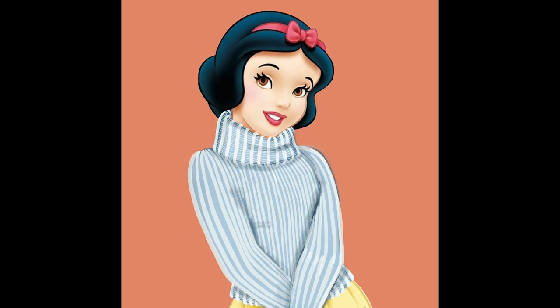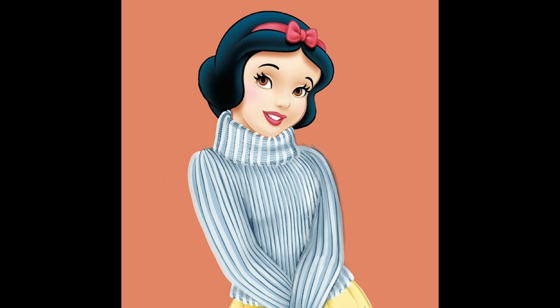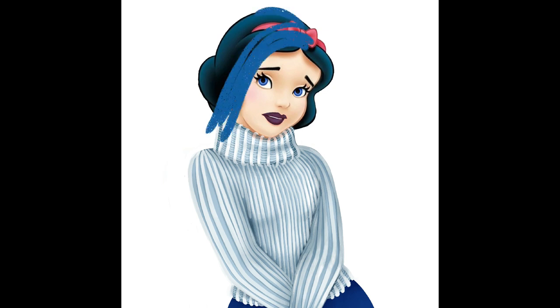I begin with drawing her big and chunky sweater. I've made the background darker so I can see the edges of the sweater. Now I want to change her lips and eyebrows, otherwise she looks way too happy to be Sadness. I also want to give her some edgy lip color, a little bit of an emo touch. The next part is my favorite — drawing hair — and this time with blue hair it will be even more fun.